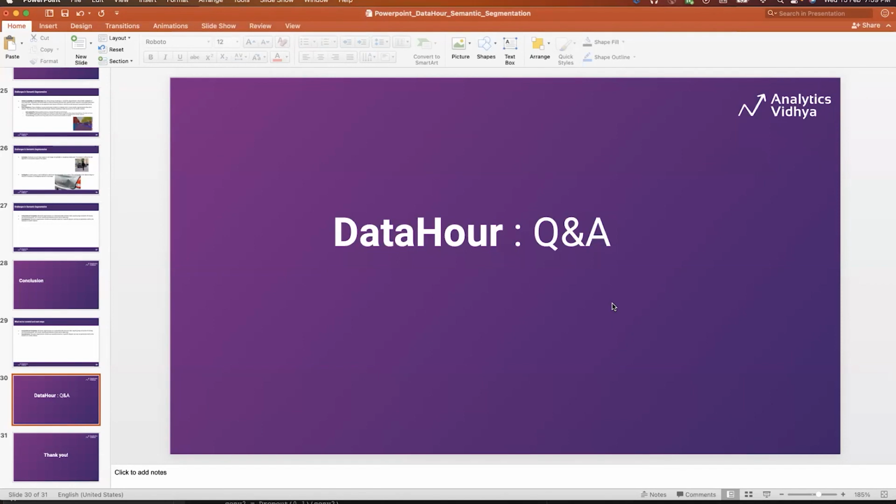For UNet, there are pre-trained models available for different kinds of problems. You can find many repositories which have pre-trained models for various cases. I think there's one available for biomedical image segmentation. You can download that pre-trained model and start your training from there. I'll probably link that somewhere in the PPT for you guys to explore.